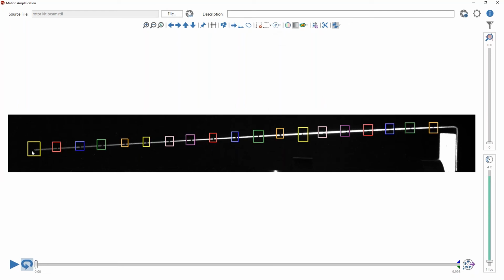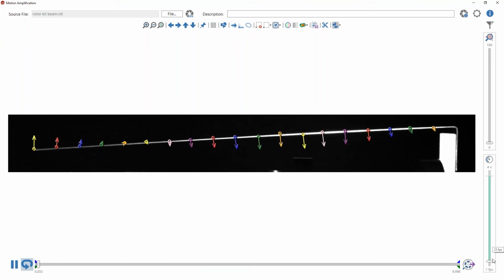And if you notice here, we put all these boxes. These are called ROIs. We won't go into the details of that here, but just know that these are all measurement points that you just drew a box around, and it made a measurement for you. And you can turn all of those into vectors. And I'm going to play this back. I'm going to slow it down just a little bit.